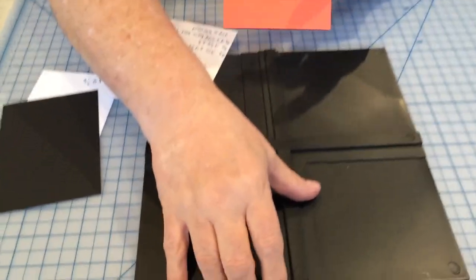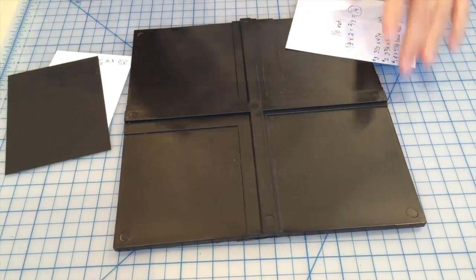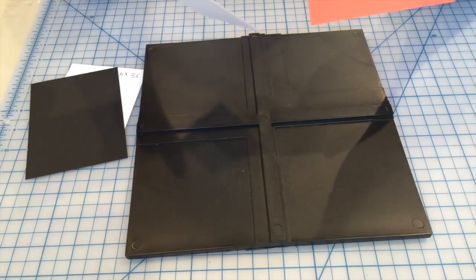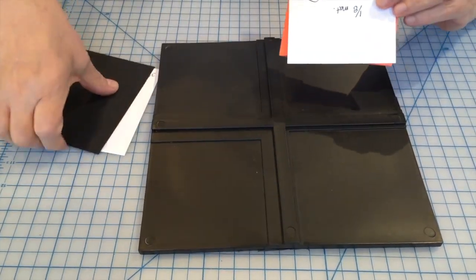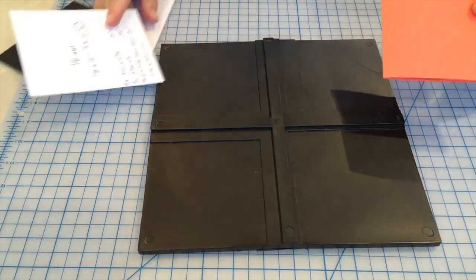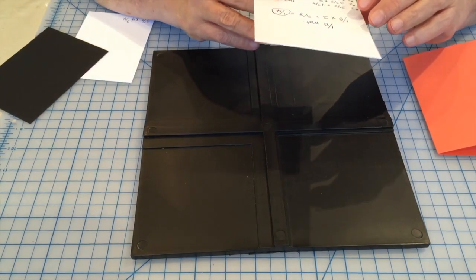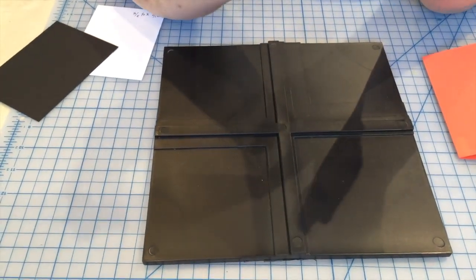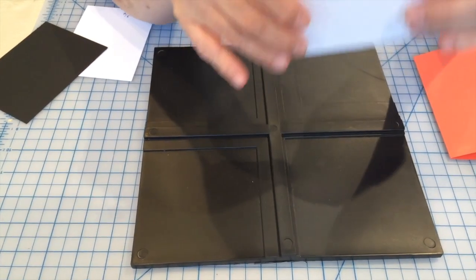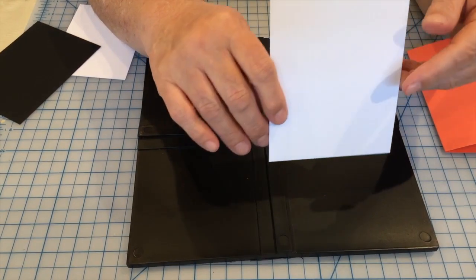I don't know about you guys, I very often on an A2 card just do very simple, basic 1/8 of an inch matting. So to create the mats that you want to lay on here, what you'll do first is, you know the measurements of the card, and we're going to do an 1/8 of an inch mat. So I measured and cut this to 4 by 5 1/4. I know that's a familiar measurement to all of you. 4 by 5 1/4 is what we all do all the time.